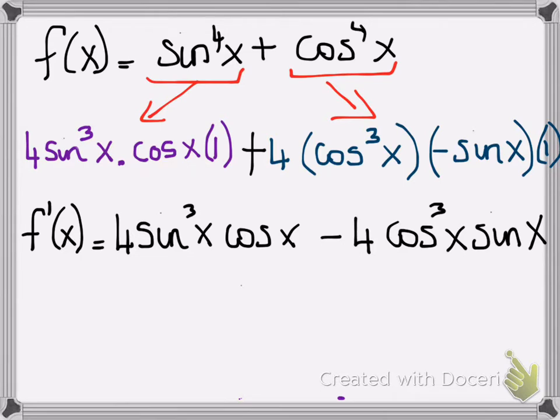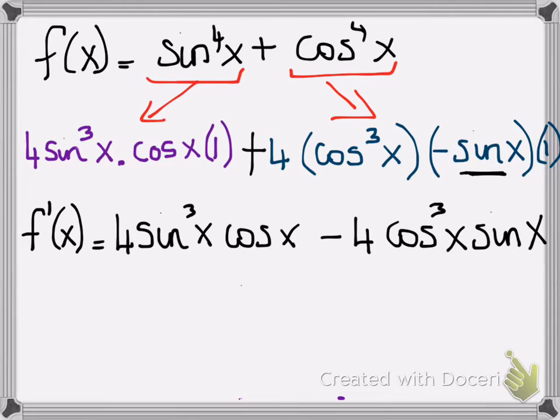Then over onto the right hand side, we want to now differentiate cos x to the power 4. So again, I'm going to do the quick approach, bring down the 4 in front and multiply it. So you get 4 times cos cubed x, so I reduced the power by 1 and I got it cubed. Then differentiate the trig function. So the derivative of cos is minus sine x. And lastly then differentiate the angle. The angle is x, the derivative of x is 1. Tidying that up, I'm going to multiply the minus by the 4 and you get minus 4 times cos cubed x by sine x. So that's the derivative. I can't tidy that up anymore.